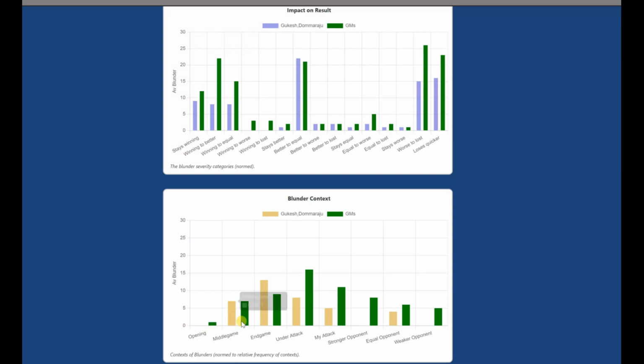Middle game plays about the same. End game, he plays more blunders than the average GM. And that's interesting because say if Ding was able to create some complex middle game positions to make him have a worse position, then transform that into a winning end game, well, he might have a chance.